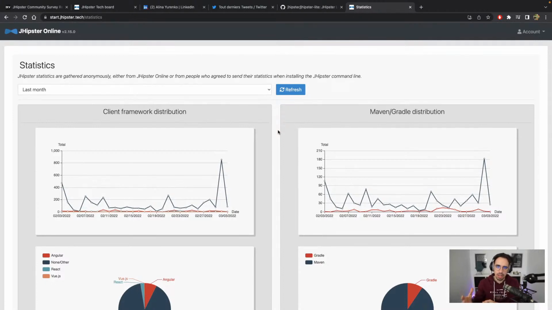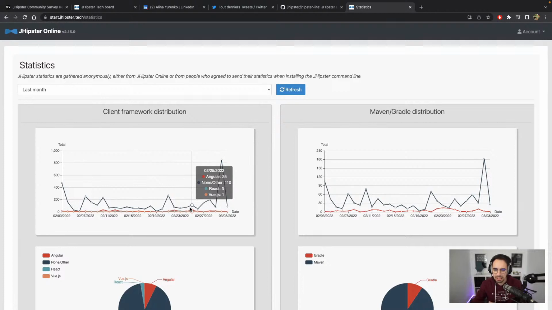People allow us to collect the data, and then we can generate graphics to understand what the different usages are and what choices people are making when they are using JHipster.